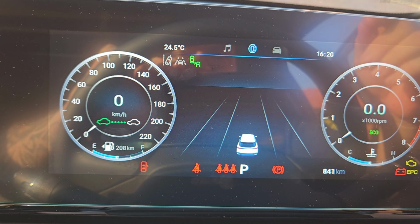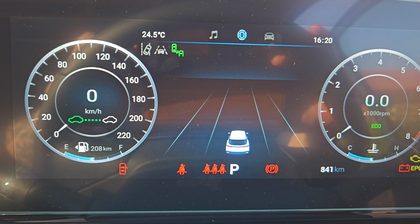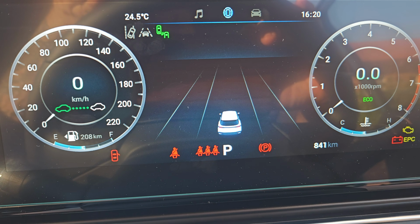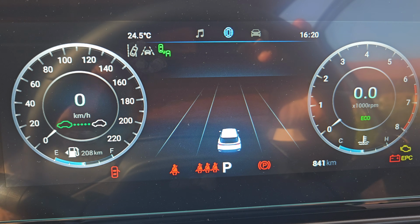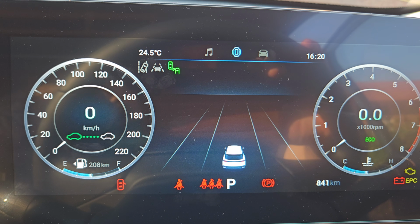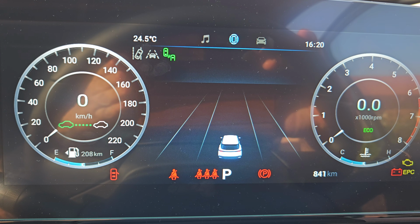But yeah, and then this one, now this is quite a weird one. So you'll see that there are 3 lines. Those actually represent the lanes. So if you're driving and there's a car in the opposite direction, it'll show you the car. If there's cars ahead of you, it'll show you the cars ahead of you. It'll even show you if there's a truck ahead of you. I must warn you, however, this can be a little distracting while driving, so try not to use it if you don't need it.